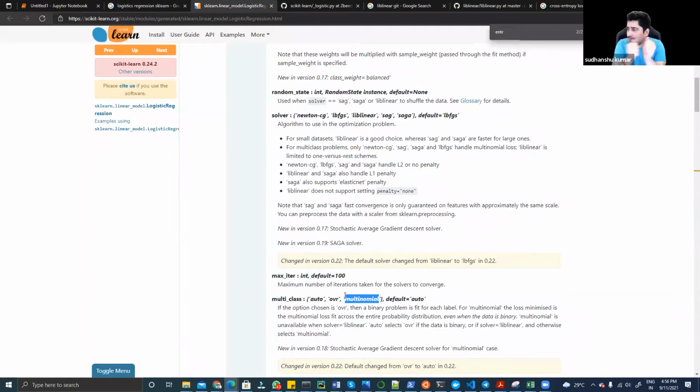How many of you have called logistic regression before this class, maybe some time back? How many of you have called logistic regression? Okay. Have you looked into these parameters, or just called logistic regression and then passed data into it? Okay, some of you are saying yes, and most of you are saying you never even looked into this. But some of you have looked into that.